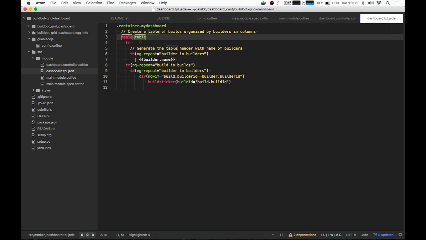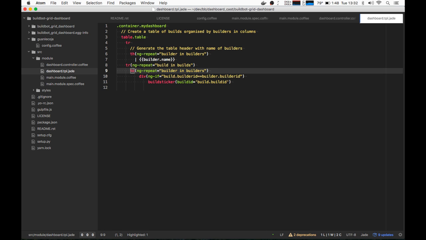have the class table, and then a row, a header, and inside the header I do repeat for all builders. So I will create a header for all builders, and their content will be builder.name, so the name of the builder. Then I will create as many rows as I have builds in my builds list, so ng-repeat build in builds.